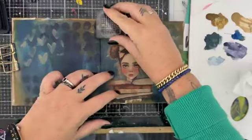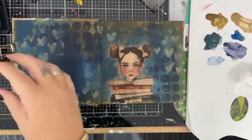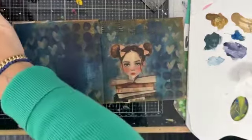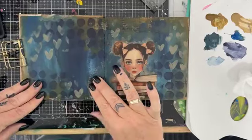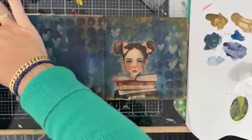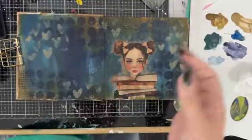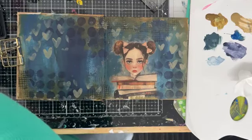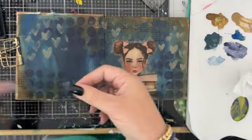So I'm just going to pop a few up around the corners. No, I'm just going to do it organically. Put it on my fingers. Now it's dark on a dark background and that is okay. I don't need it to be over the top, but I need it just to show a little bit of, what has she done there? That's what I like. And I'm actually going to put my stamp away for a change. And then I've got these little crosses.